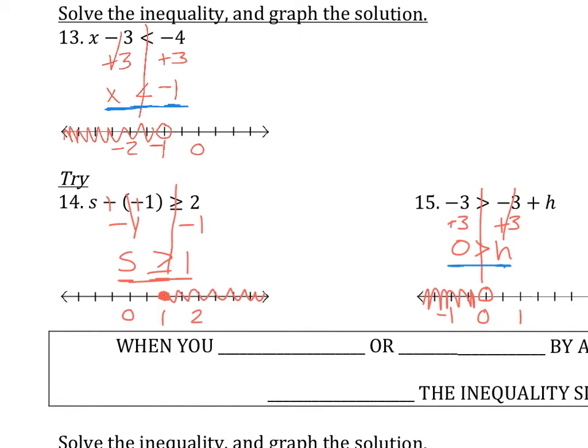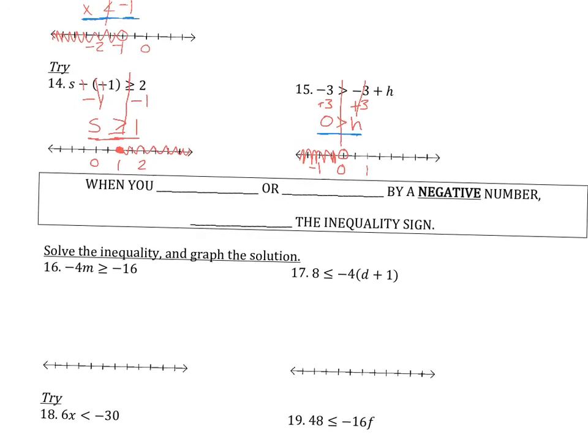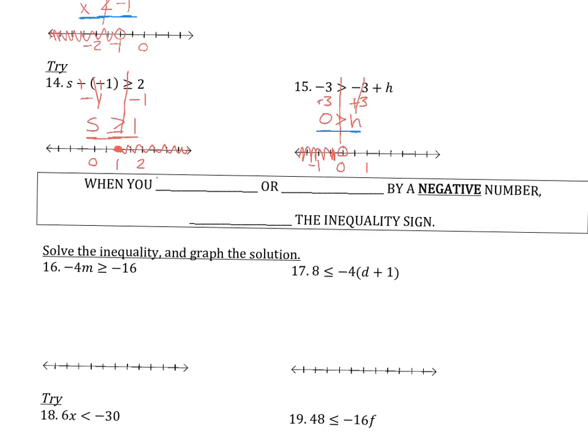All right, so we put together the solving that we learned last module and the graphing that we learned this module on the first page, okay? One more tricky rule that we need to talk about, okay? When you multiply or divide by a negative number, you have to flip the inequality sign. So this is the one special rule for inequalities versus equations.